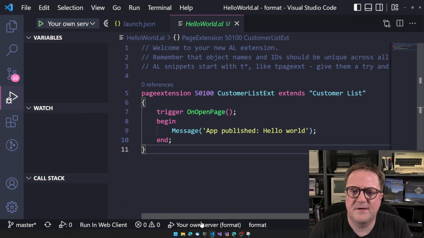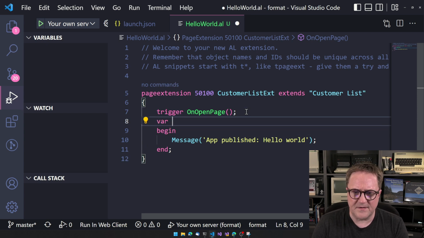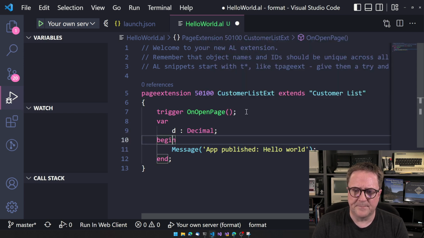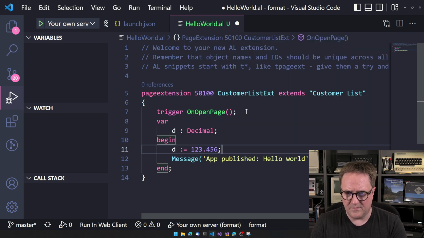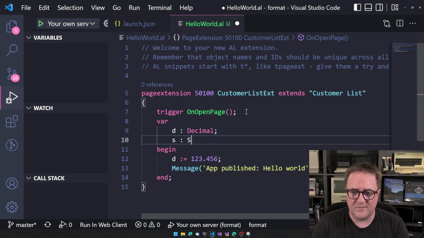So here is the usual. I've just started a new extension, and let's start simple. Let's say we have a decimal, and you know that decimal has a value 1, 2, 3, 4, 5, 6. That's pretty good. So if we were to build a string, let's actually do this. So we'll create a string here, or text.